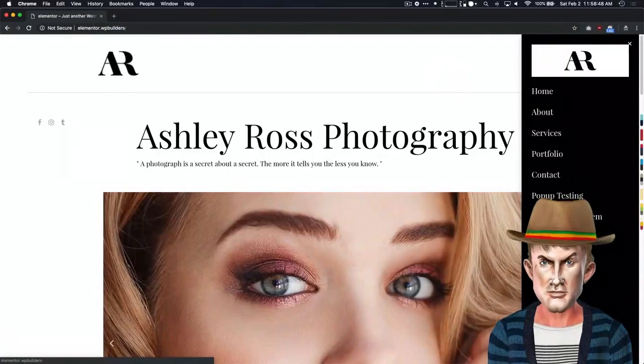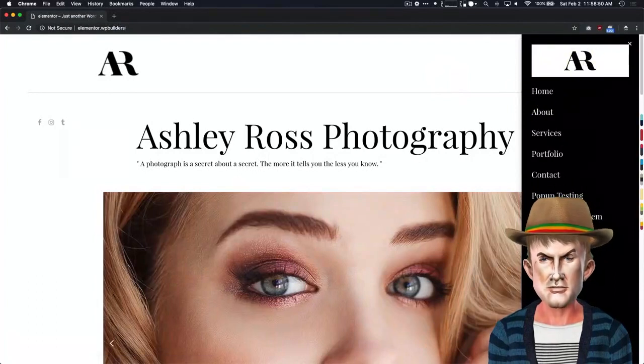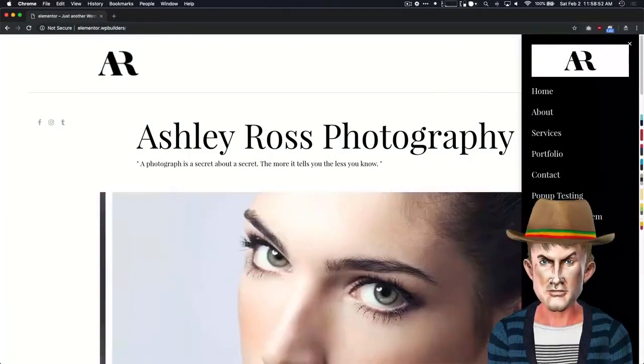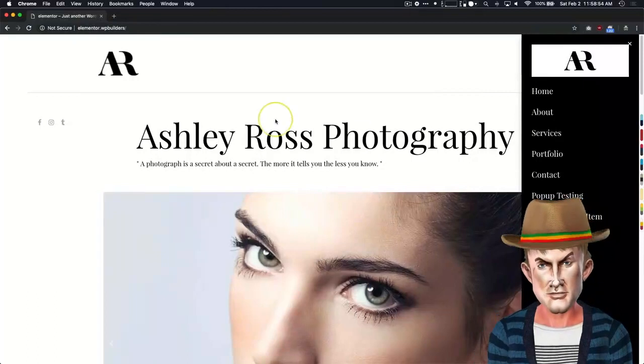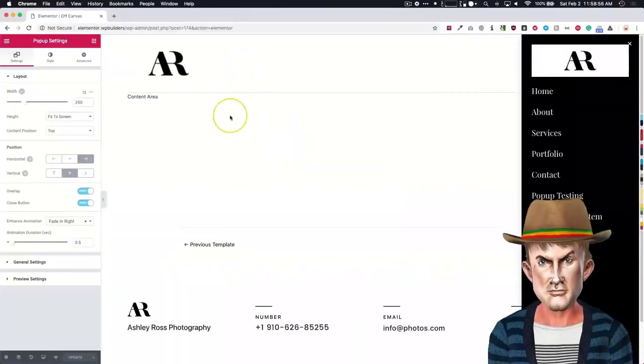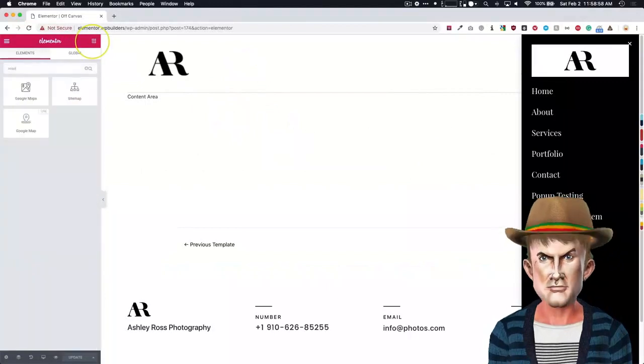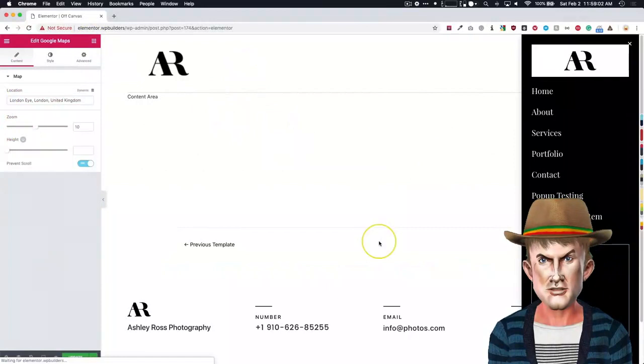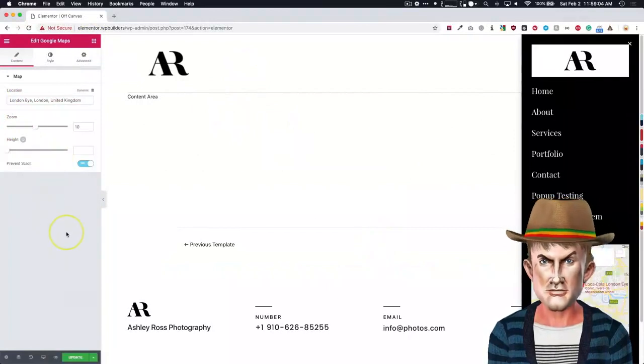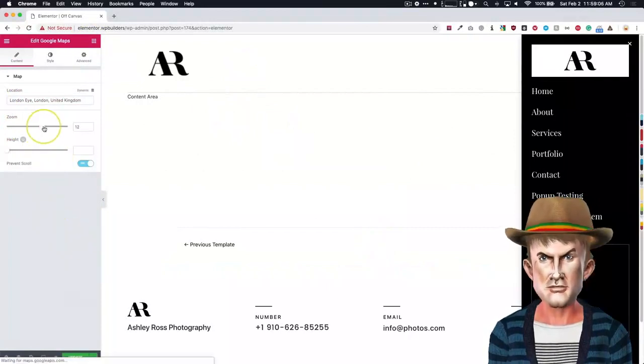We have our social icons here, and then of course our logo. You're more than welcome to put all your contact information here. Put a map there. The sky's the limit on what you can put in there, because whatever elements you have on your Elementor is what you can put in there. So we have that option to do all of this and adjust accordingly right there.